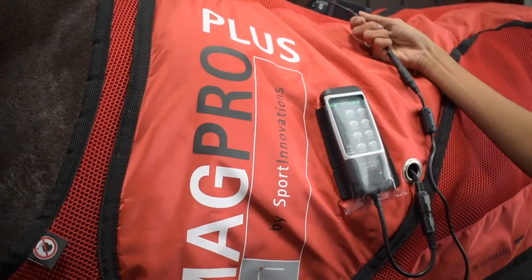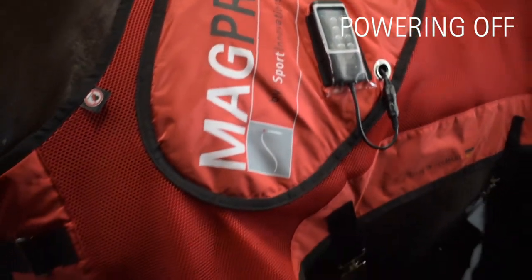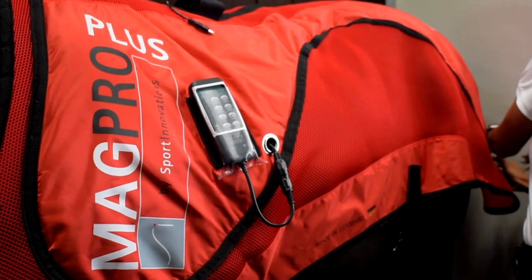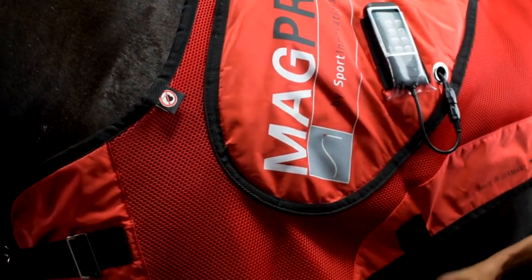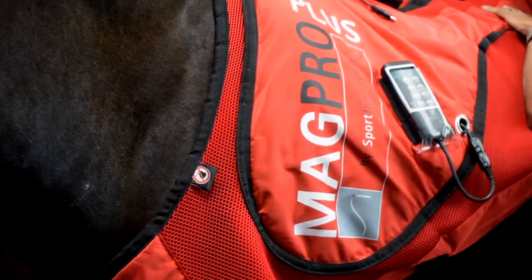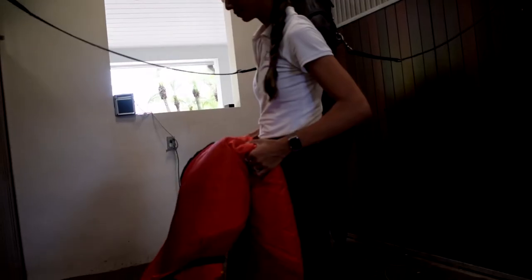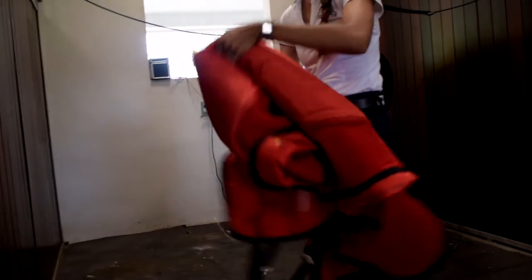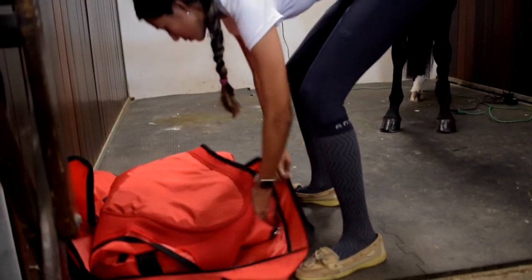Before you unplug, make sure your computer is safely turned off. Before you put away your unit, you'll want to make sure the battery has also been removed. Then proceed by unclipping the various leg, girth, and chest straps. Once you are all unclipped, folding the unit into thirds from back to front will help you easily remove the unit off the horse's back and keep it folded for easy put away.